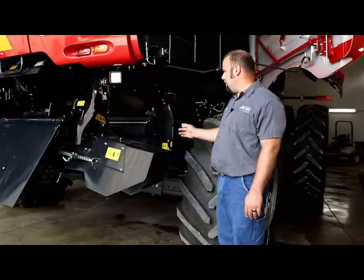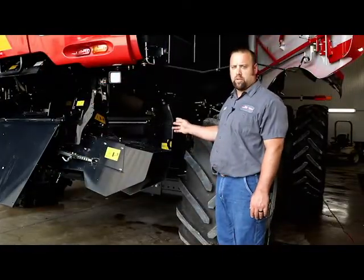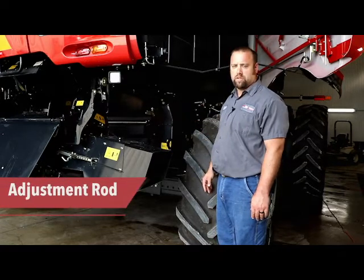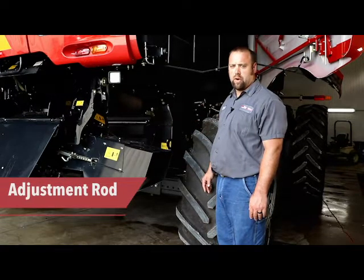While back here in this corner also, we like to check and make sure that the pre-sieve adjustment rod is free and moves and is not broken, as they tend to fall off.